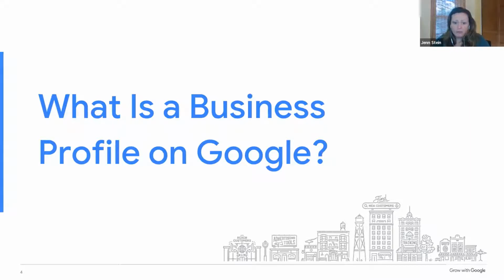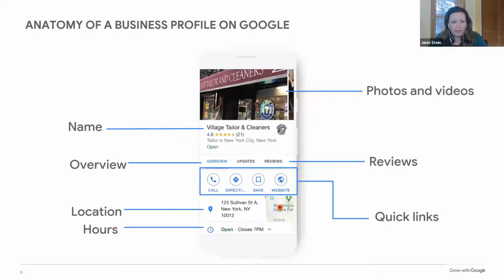You can include physical location, where they can visit, and then all the information: your phone number, your website, how to get a hold of you, how to make appointments, and all of that. You can have photos and videos, and reviews. You can encourage people to do reviews. There's an overview of what you offer, location, hours, and then quick links to directions and all of that for mobile users.